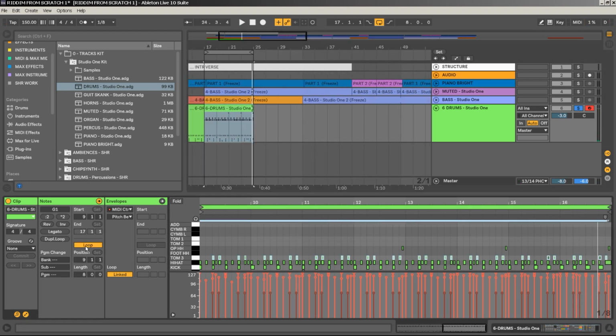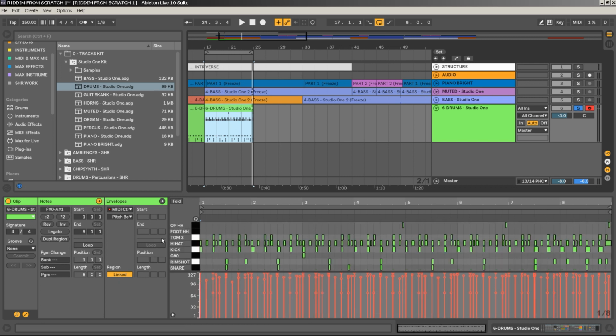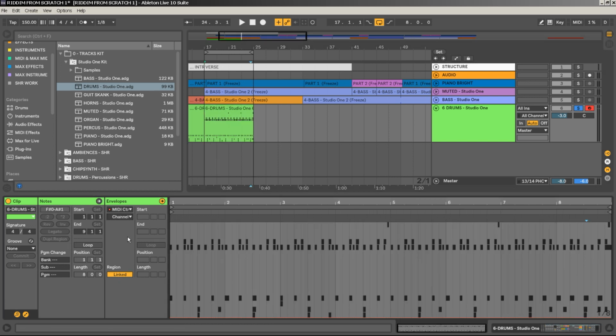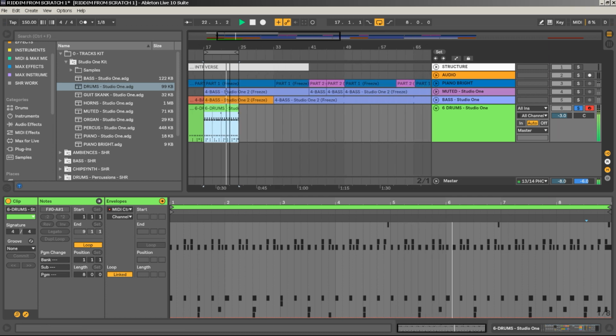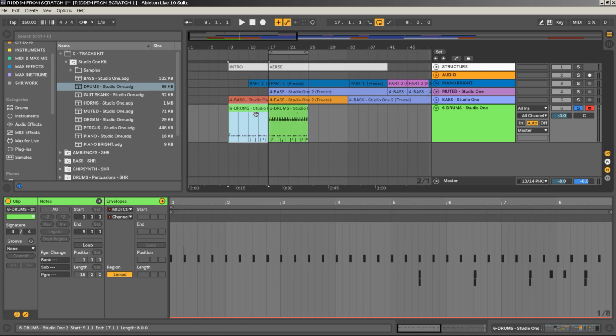Just go with this one. So Ctrl J will consolidate your MIDI also. So this one will be my drum loop, okay? And let's make just one short break. It will help us for the start of the song.